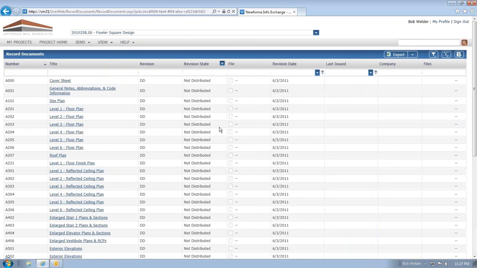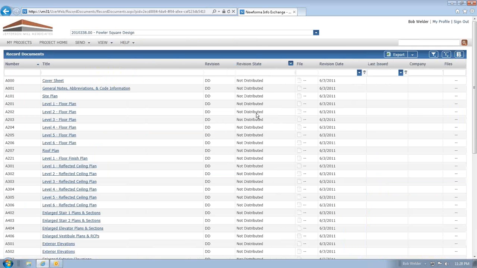When he selects on them, he can see that there are some that have not been distributed, but no, he does not have access to them. He cannot select those because they have not been distributed yet. But it does indicate that there is a set that's been added, but not yet distributed.